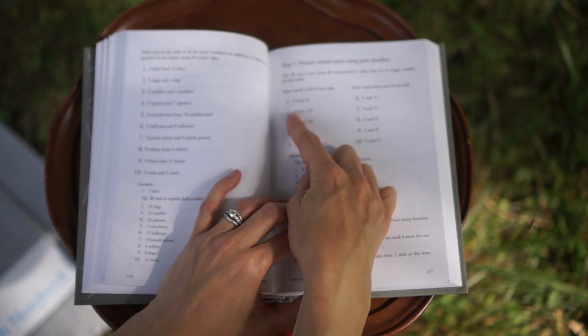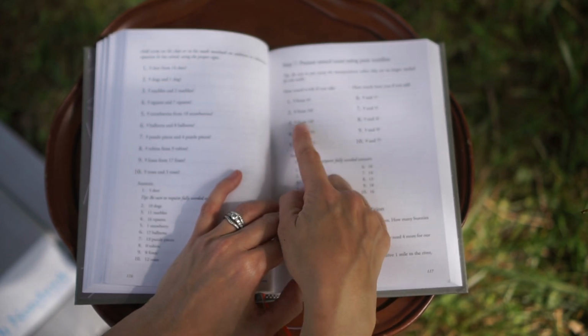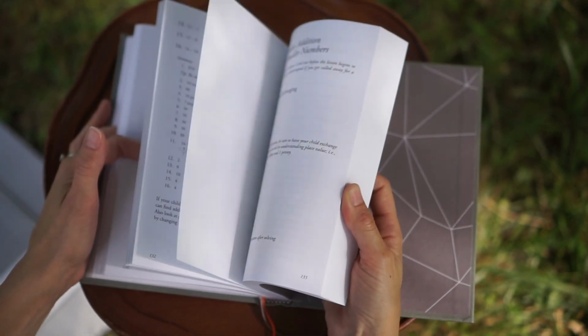Instead of saying like 10 take away 9, they said what's 9 from 10? Instead of what is 14 take away 9, they say what is 9 from 14. So she's actually had to get used to a little bit of that different wording, but she's done really well with it so far, and I really do enjoy it.